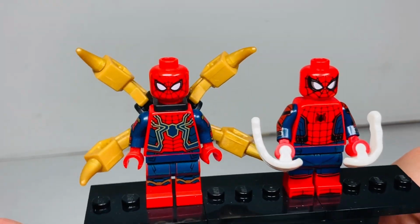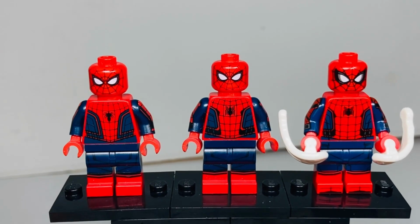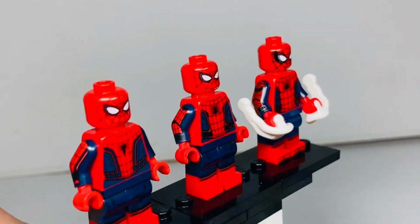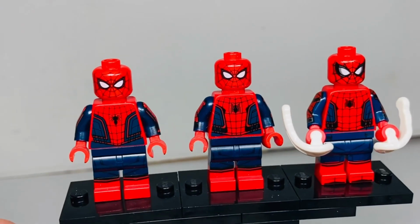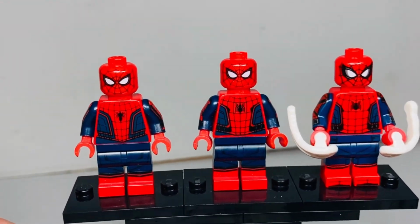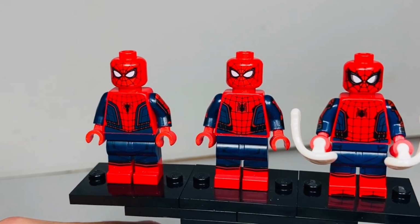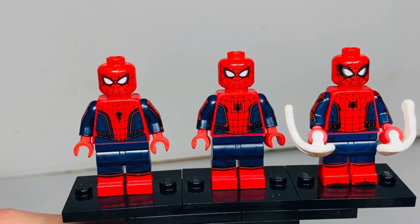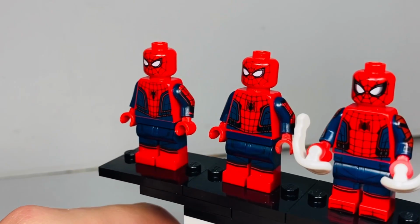But this is going to be the more interesting comparison. And here we have all three versions of Spider-Man. This is really cool to see all three versions of them. The one on the right has definitely got the best legs, in my opinion, out of the three of them. The one on the far left came in one set, the Civil War Tanker Truck Showdown set from Captain America Civil War back in 2016 or 2017, because it was a late release. The one in the middle was used in quite a few sets, and the one on the right, of course, is the brand new one, which has just come out.